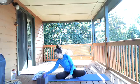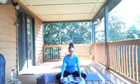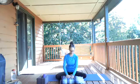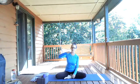I don't think we're going to use the blanket unless you want to have a blanket to sit upon. So, feel free to grab your blanket and sit on it. And Carrie, there's one in the house if you want it. Because sometimes, especially with some of the things we're going to do, it can be nice to get those hips up a little bit, just right over to the left.